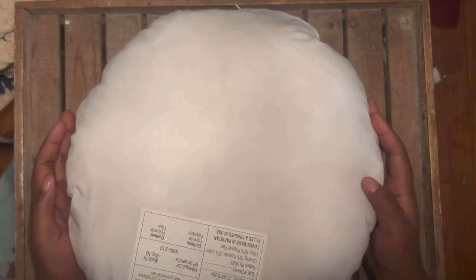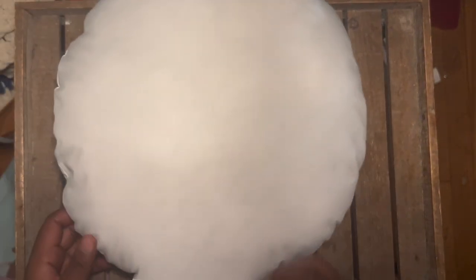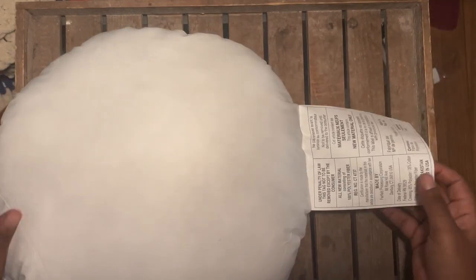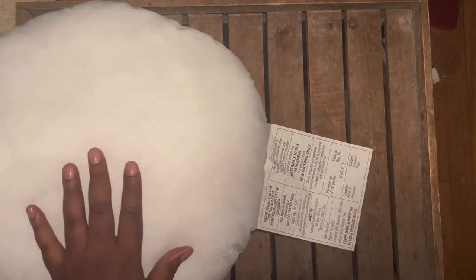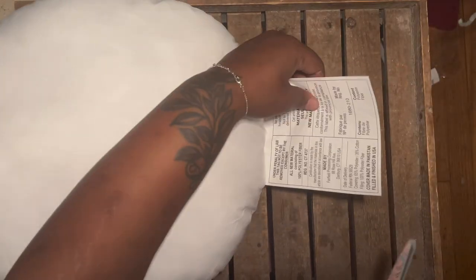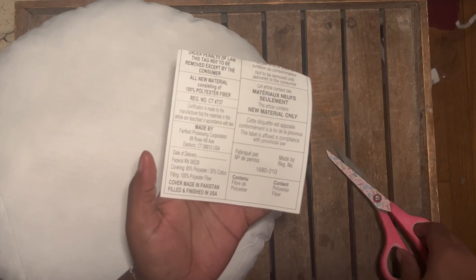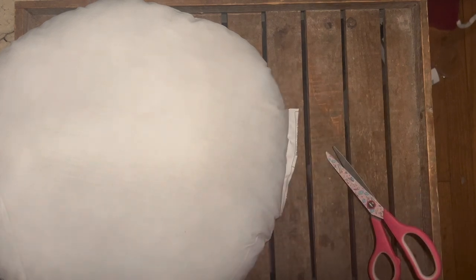I'm going to just throw that over to the side for now. But this is how the pillow comes. It's just a big squishy pillow. Very, very firm. It comes with the washing instructions and all of that. So first thing that we're going to do to prep our pillow, I'm going to take my scissors and cut off this paper because we don't need it. It just has the basic washing instructions, what to do, what not to do, where it's made and all that stuff. We don't need this paper.